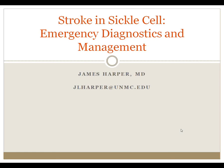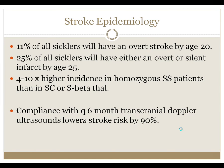This lecture is about the emergency treatment of stroke in sickle cell. Sickle cell is a source of stroke in children with fair frequency. 11% of all children will have an overt stroke by age 20. If you add the covert or silent infarct, about 25% of people will have a stroke by age 20. Homozygous sicklers are much more likely to have stroke than other sickle cell forms, and Doppler ultrasound, when done properly, can detect stroke and lower the stroke risk by 90 plus percent.